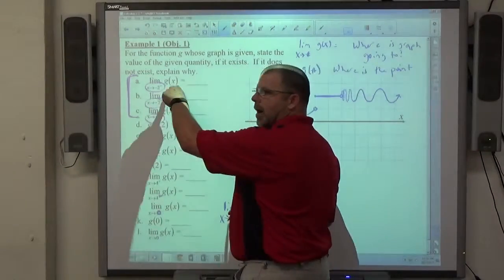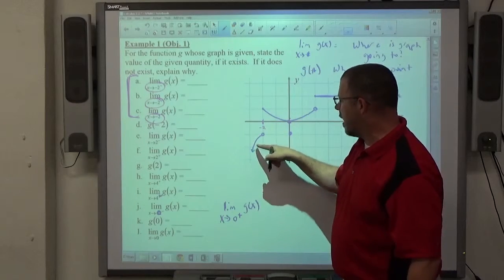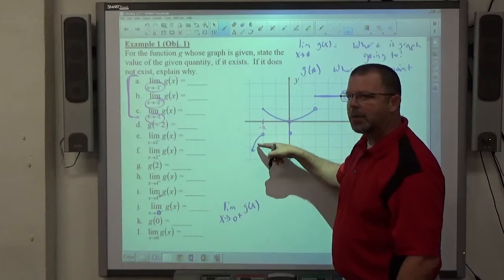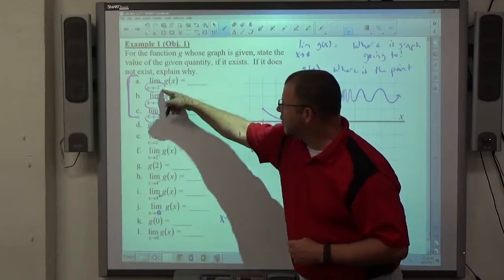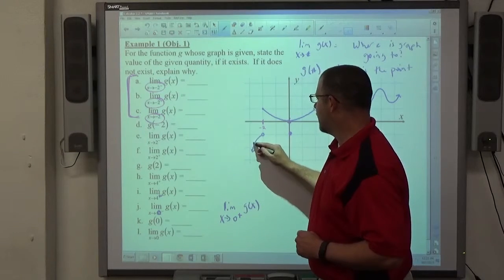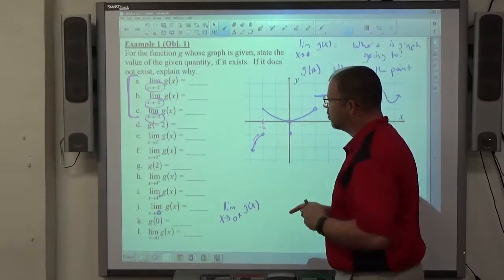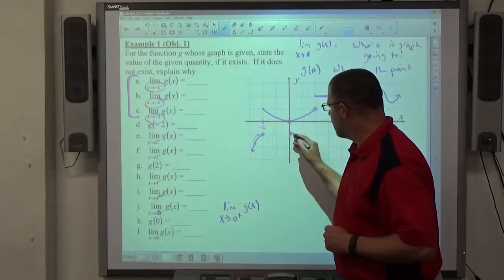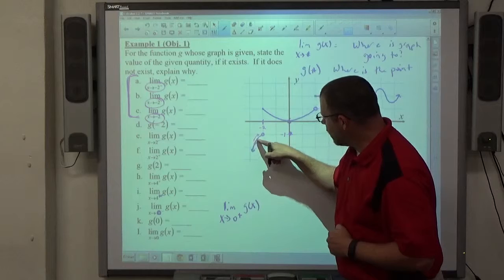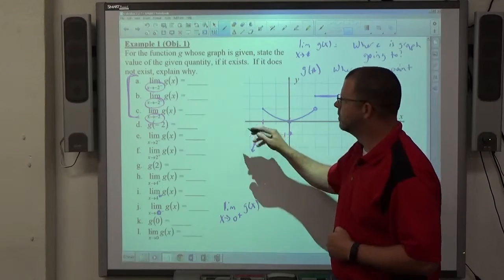the -2 minus means that I'm starting on the graph. Anytime you do a limit, you start on the graph, and you're going to get closer and closer to x equals -2 from the graph. Minus means starting at a number smaller than -2, so starting from the left, and then getting closer to -2 from the left. And the answer is the y value. So as I get really close to -2 from the left-hand side, this function is getting really close to a height of -1.